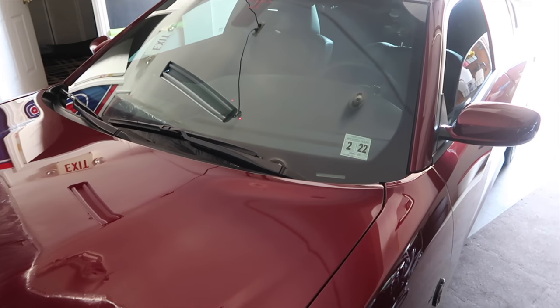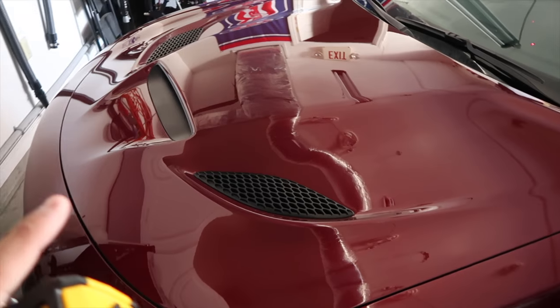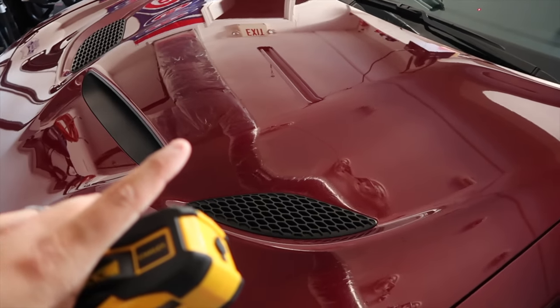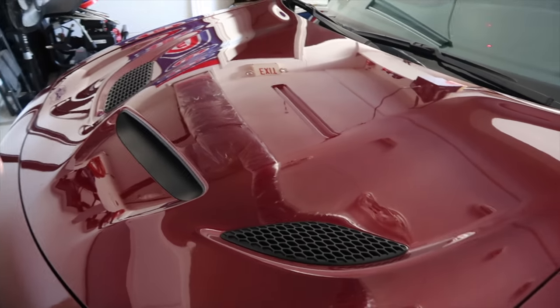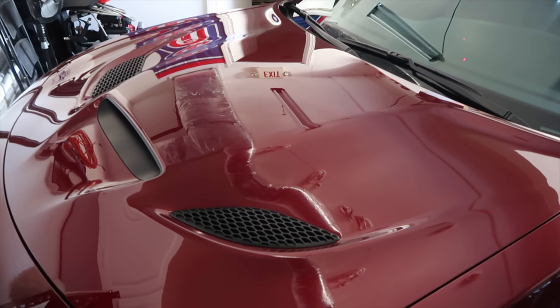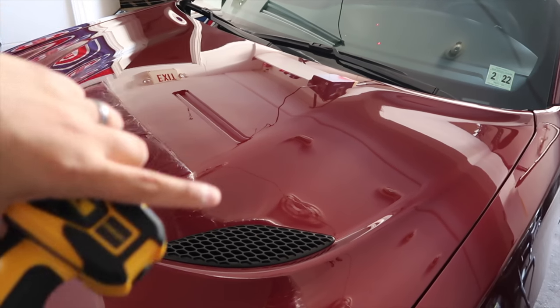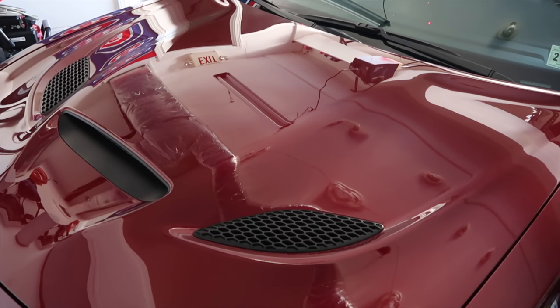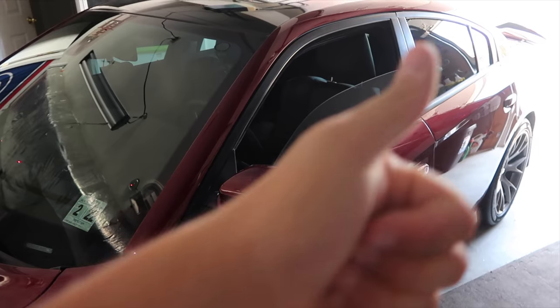One other cool thing: if your battery gets low - say you leave your car parked at a car show with the lights on and walk away - your battery could die. But if the battery gets too low, the box will turn off automatically to conserve your battery. Genius idea. I found that out through Mr. Work Play Drive.